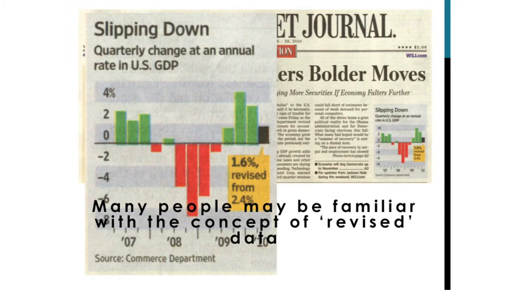But there's another concept that many people aren't familiar with, and that's revised data. Often economic series are incomplete when they're reported because of the sheer nature and the sheer size of the surveys that are required. So commentators will also talk about revised data that comes out on a monthly basis. And you can see here's an example of GDP being revised downwards. So the difference from month to month or from quarter to quarter is actually a little more severe.